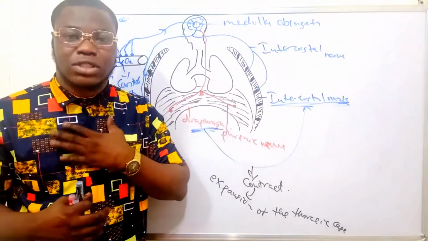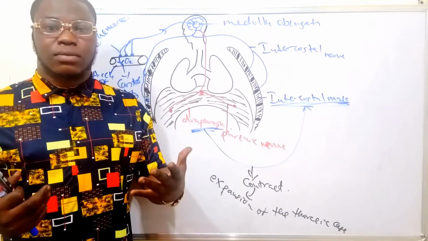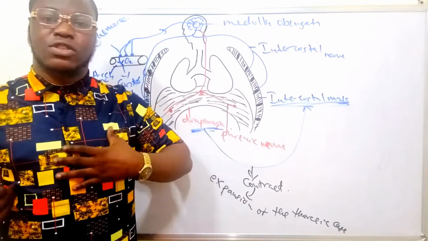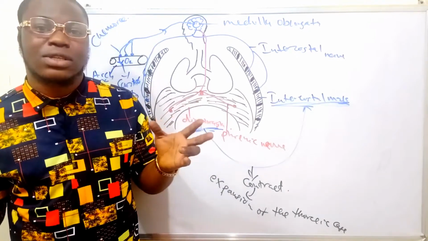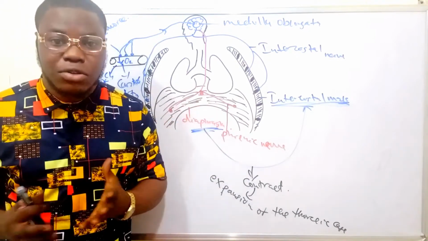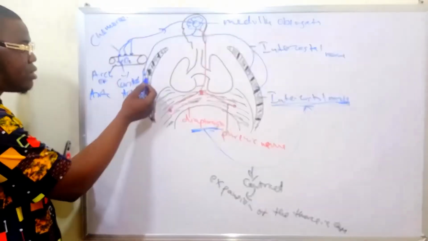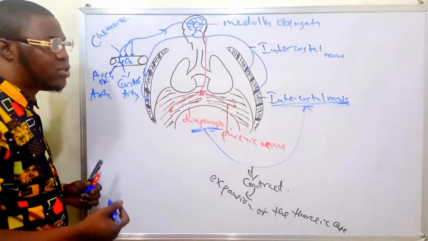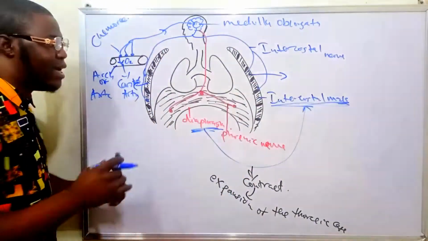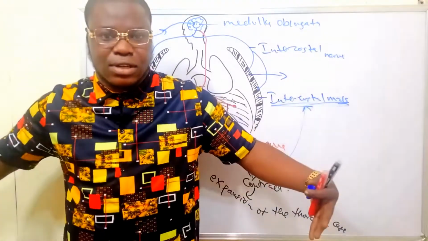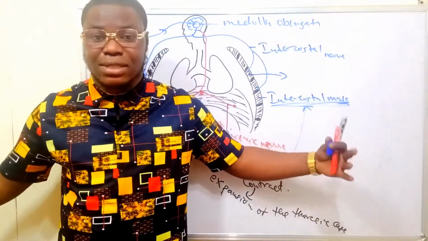So when you breathe in, notice yourself. You see that your chest moves up and outward. And all this place will be painful if you are breathing too much. It's because they are also expanding as well. Now, the question is, how do they expand? It is normal for us to say this intercostal muscle is going to expand laterally, like this. It will expand to the side. And this side and this side in anatomy is laterally, by the sides.